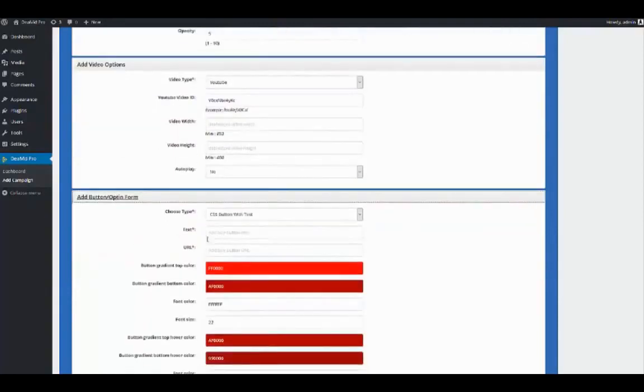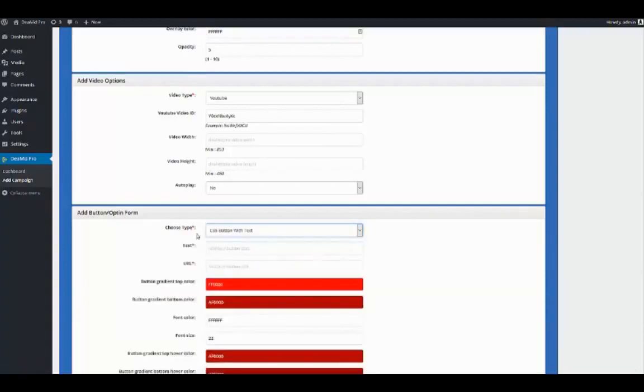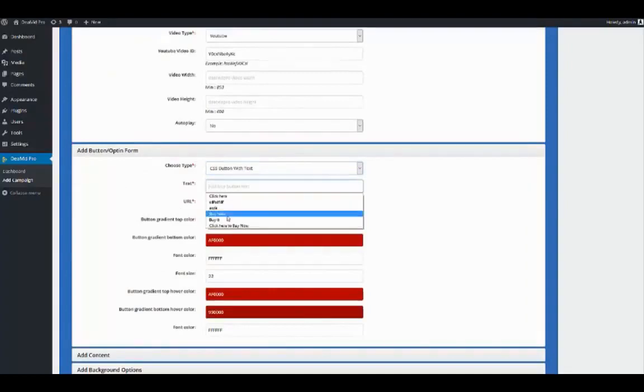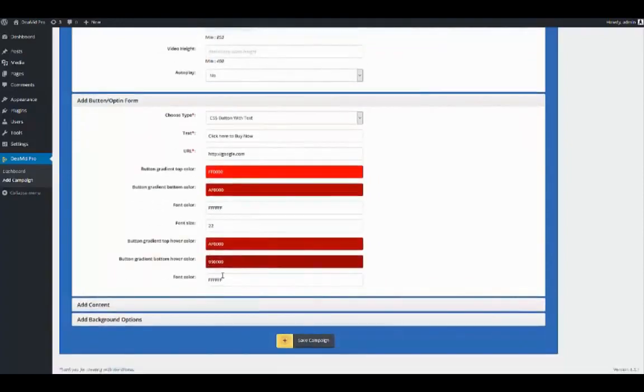And now we have the call to action below the video or above it and beside the counter. Now you have a lot of different options here. You can make it an image. You can upload an image directly, or use an image from the library. So we've got all these buy buttons and things that are going to be in there. They can use a CSS button with text, so you can customize the button to look like whatever you want. I'll just leave it like that for now. It's got the default red one, so we leave these default colors, but you can change it to anything you want, and you can control the font and the size and everything else.